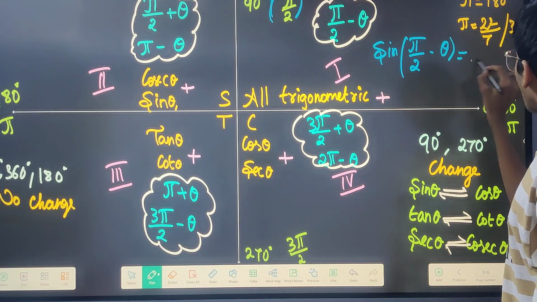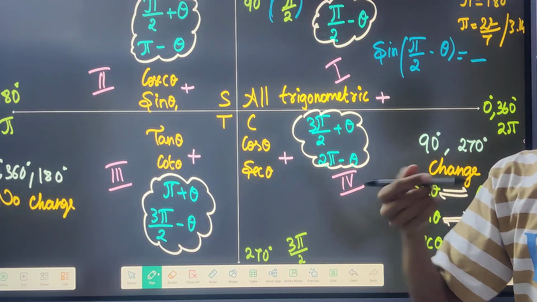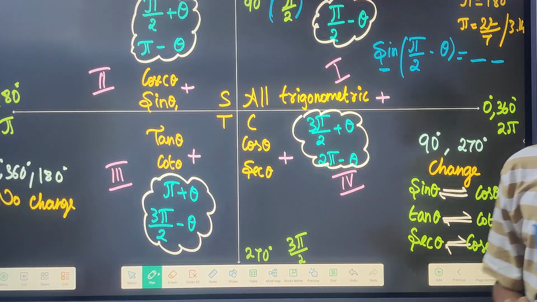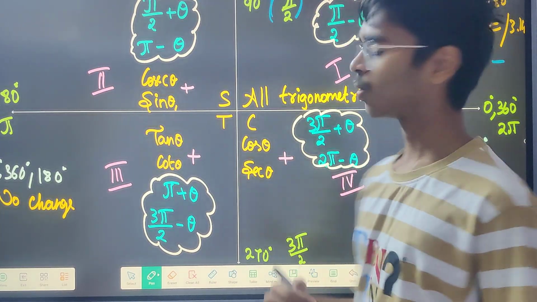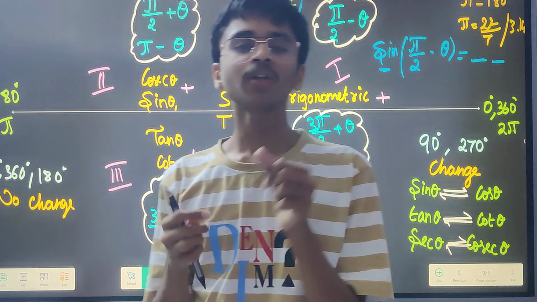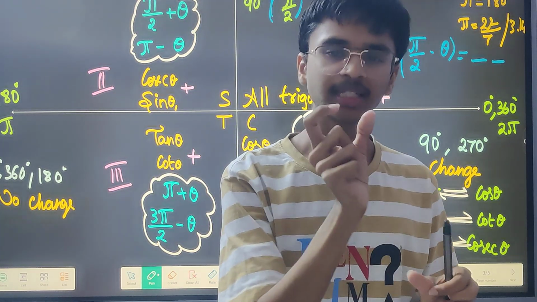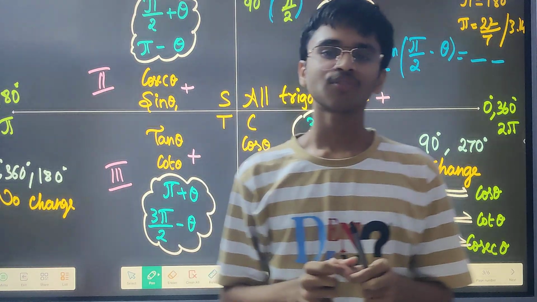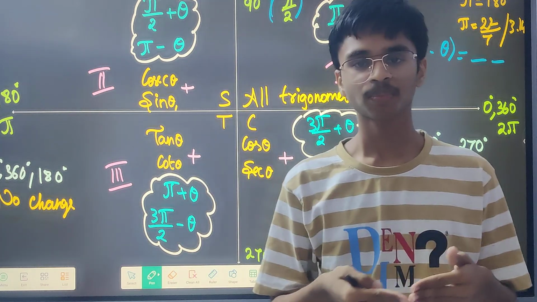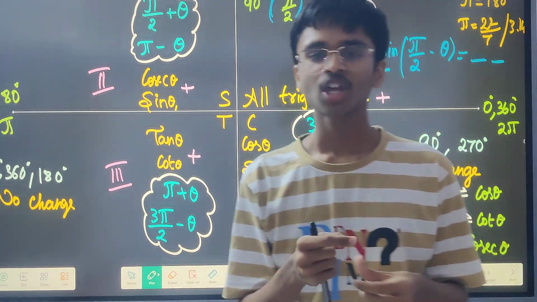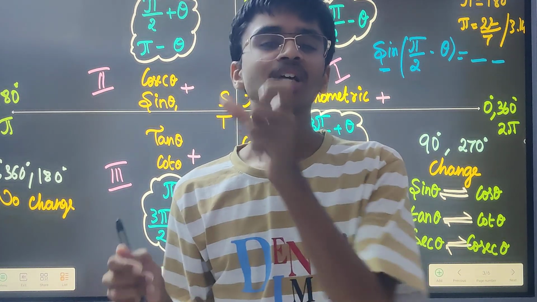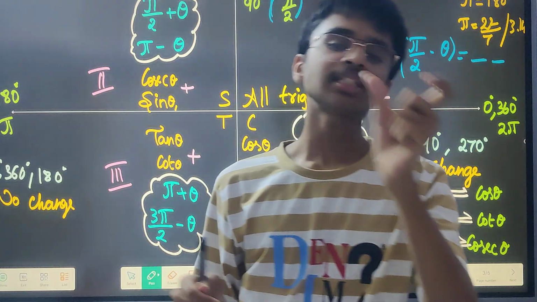Then, in what trigonometric function will this sign change, and what will be the input of that particular trigonometric function? Well, this is very confusing, right? I will be saying now. See, over here there are a few possibilities. When you are adding a specific amount of degrees to a particular trigonometric function, then that trigonometric function can be changed into another trigonometric function. Same applies to subtraction. When you are subtracting a particular amount of degrees, then that trigonometric function can be converted into another trigonometric function.